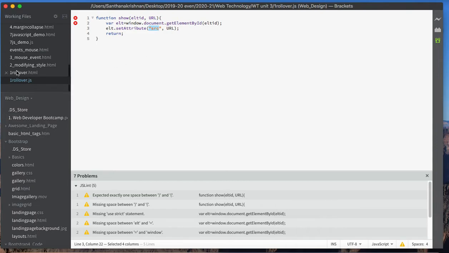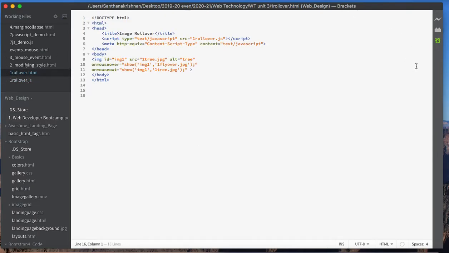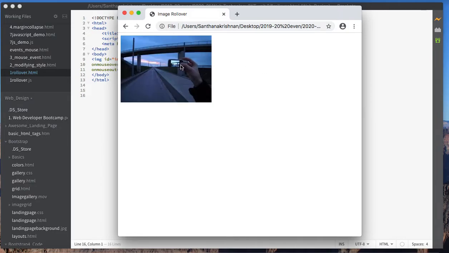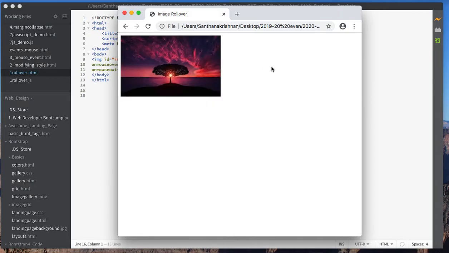Okay, and that's it. I'll just take you to the execution and I'll show it once again, that we have seen already. Okay, so initially this element is displayed when this event happened.